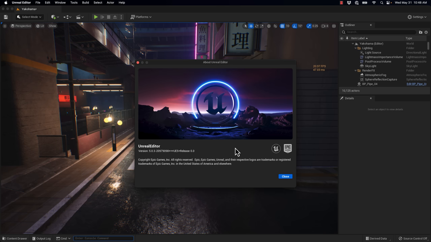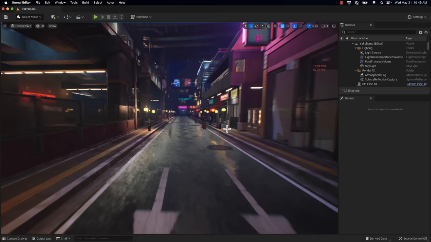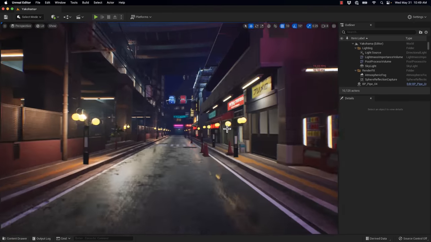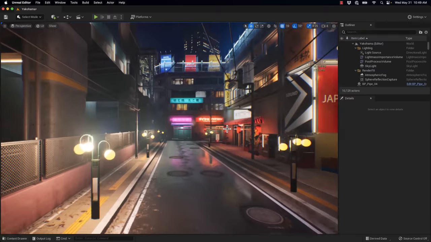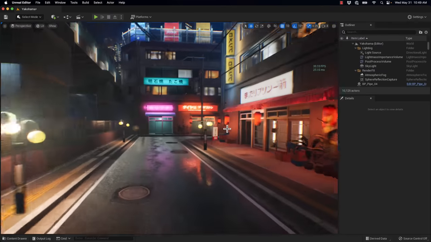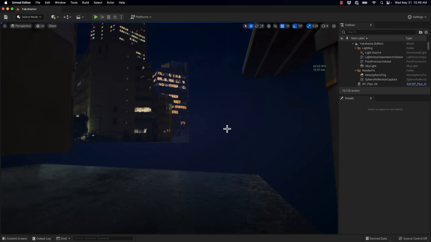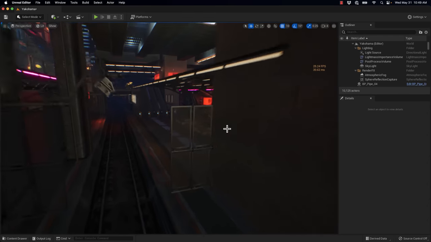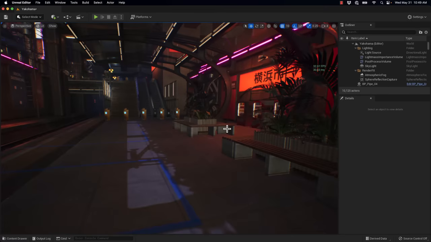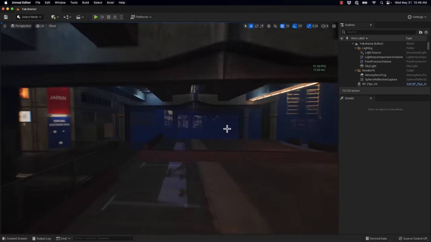So here we go. This is 5.0, and let's see what our frame rate is like here. So you're looking at 20-ish frames per second on this scene, and we stay pretty close to that. We dip below 20 a couple times, and then as the scene has less to render, we jump into the 40s and up, and then we get over here to where there is literally nothing to render, and we're in the 60s. All right, so let's head on back here. We'll do a little dip down into the subway over here, and we'll see again, mid-20s, we got 30 going on here, so 20s to 30 frames per second, which is actually quite usable.